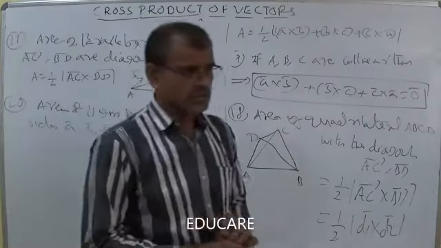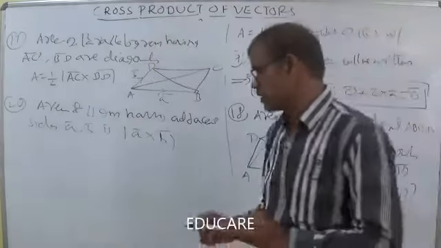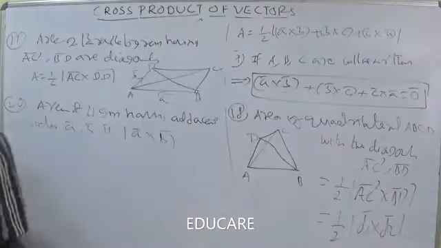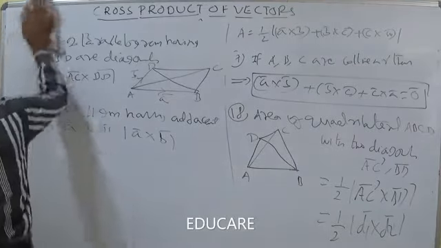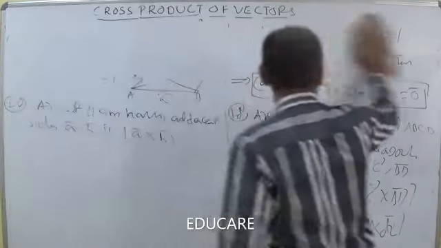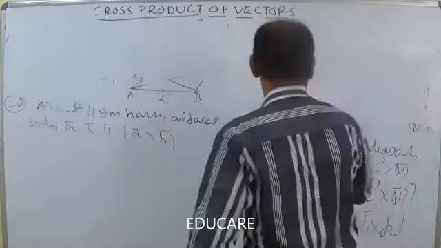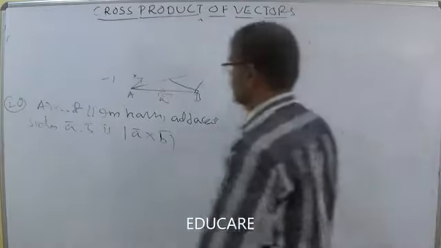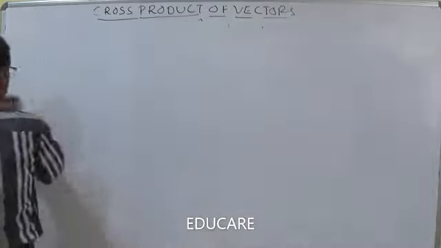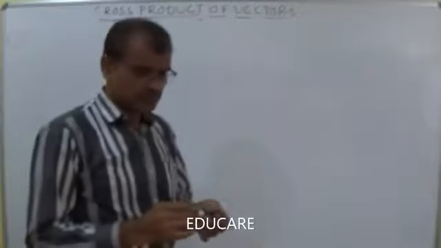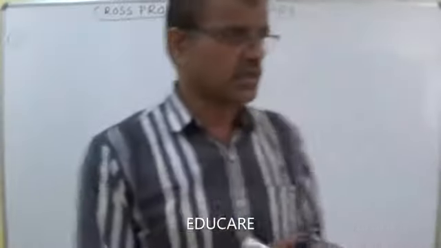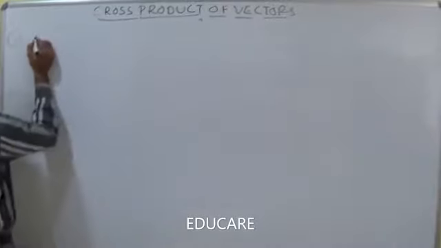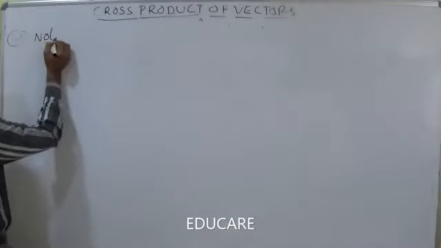Next, to discuss the foot of perpendicular, there is an important sum. First of all, we define the cross product with a small notation, and later we can go for a small sum and the foot of perpendicular concept. Next, the 22nd point: the notation of A bar cross B bar.